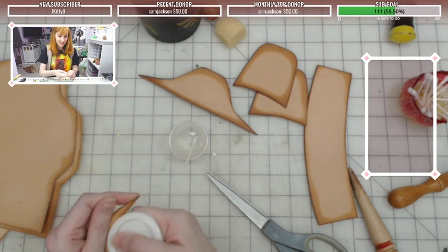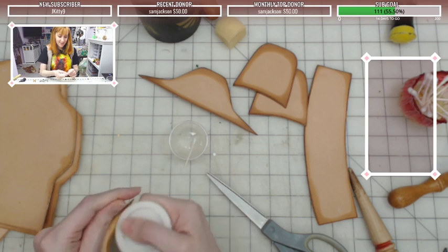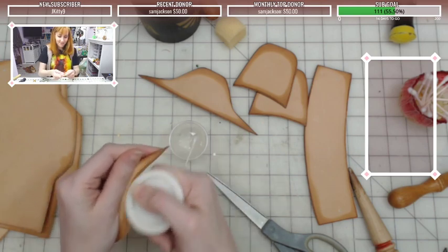Foxen Boxen is almost done doing her gel nails. That's awesome. I would love to see what they look like when you're done. You put that in the makeup channel on Discord if you're wanting to share.